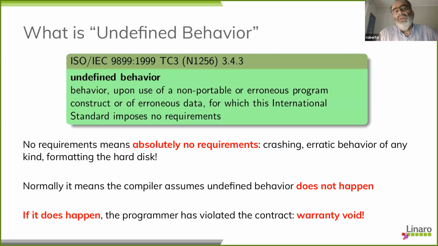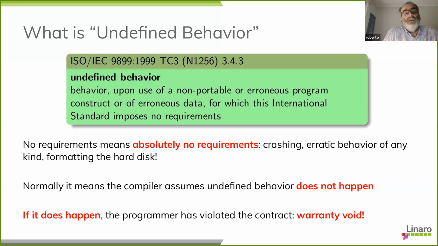We will see three of them. The first class is the class of undefined behavior, which is totally undefined. Behavior upon use of a non-portable or erroneous program construct or of erroneous data for which this standard imposes no requirements. And this means no requirements at all. So the program may crash, the program may exhibit all sorts of behavior. For people that don't get it, it is said it may format your hard disk, which is actually true, maybe unlikely, but the code to format my hard disk may sit in memory in this very moment when I am talking.